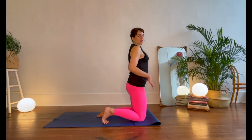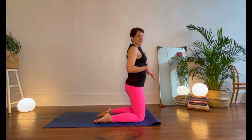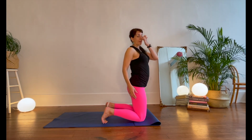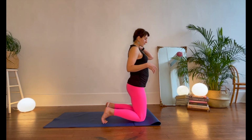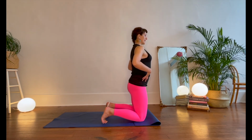From here, we're just going to come into a nice kneeling position. I'm going to tuck my toes under just because I'm trying to work through the arches of my feet. You can keep them flat, so just feel free. As pregnancy progresses, we start to get a bit more fluid buildup in the feet. So changing your feet position is actually quite nice because it helps keep things moving in terms of fluid.